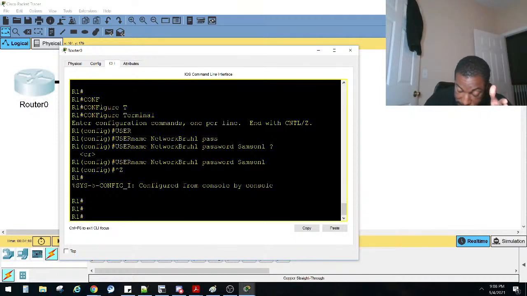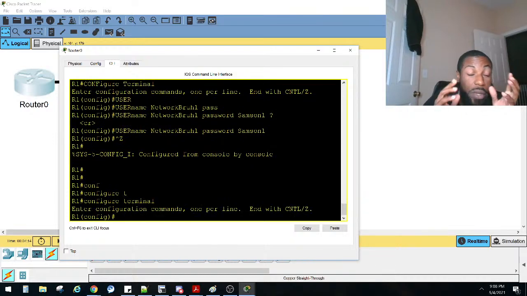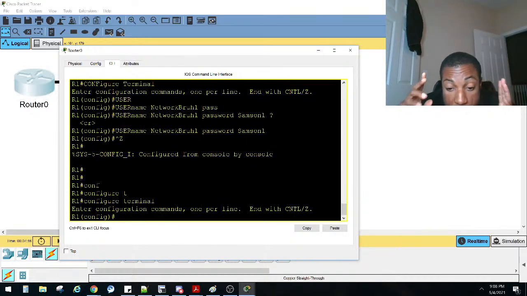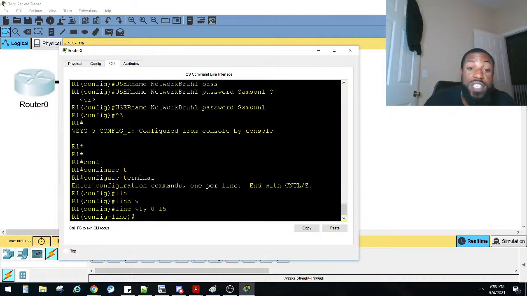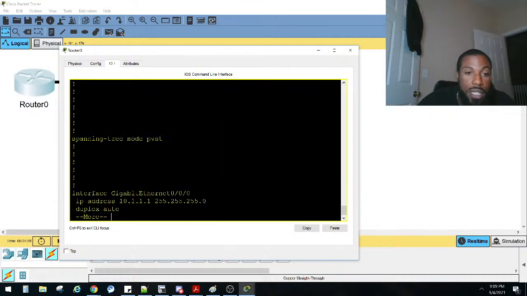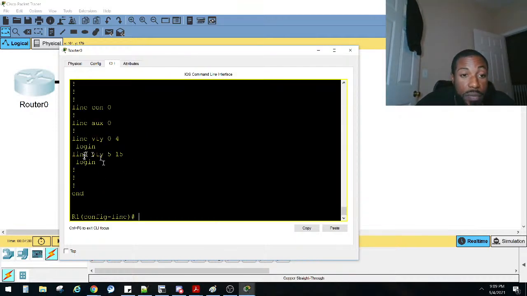Disable Telnet access on the VTY lines. So we need to go to the VTY lines, right? Remember why we got to disable Telnet? Because Telnet is not very secure. So we're going to disable it, right? We're going to go to VTY lines, line VTY 0 through 15 rather. And right now, let's take a look at what we got here. So run, and because you can't filter, we're not allowing anything here.